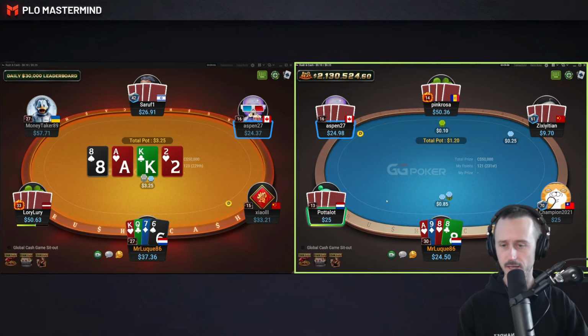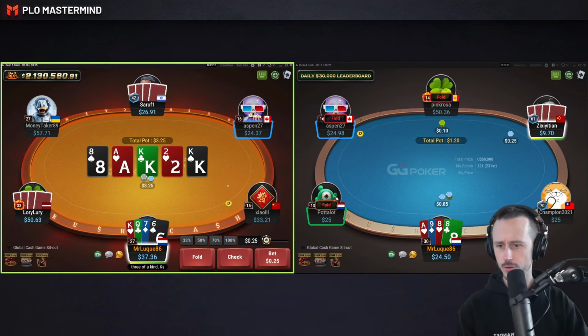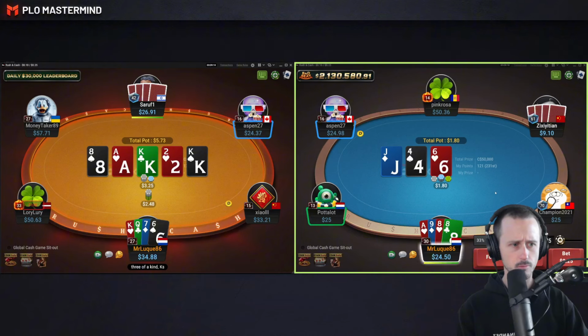And ace. And 9-8-8 will be an open raise. Trip kings. Very nice. We're going to bet 248. Table 2, let's think about this.